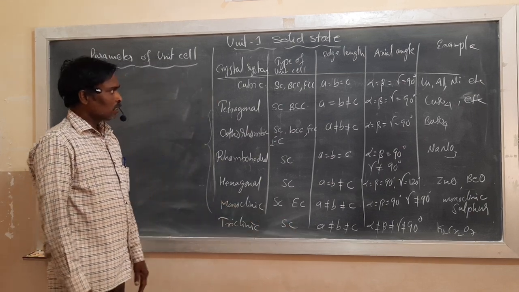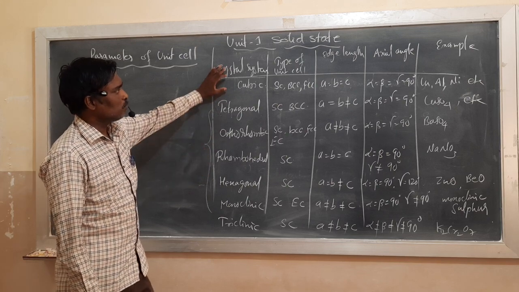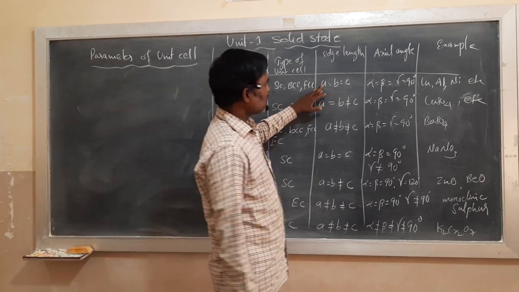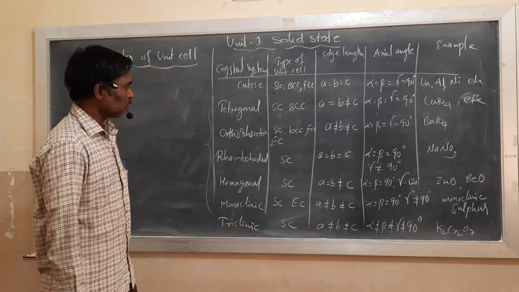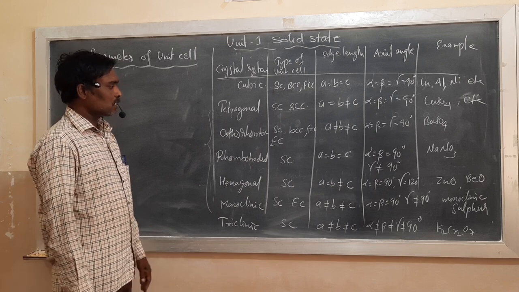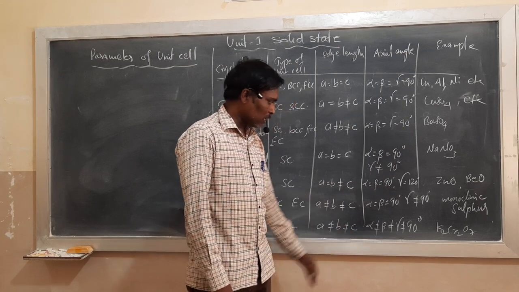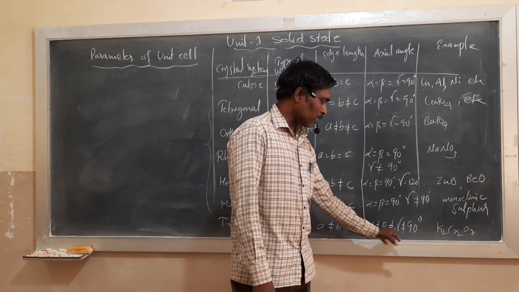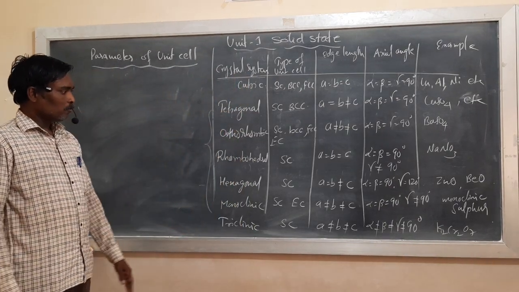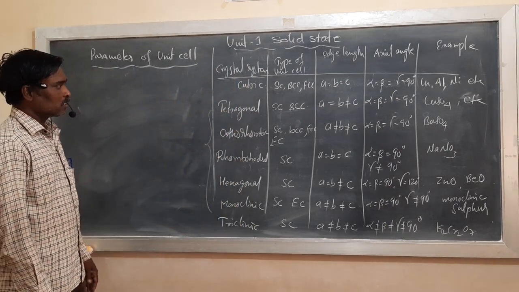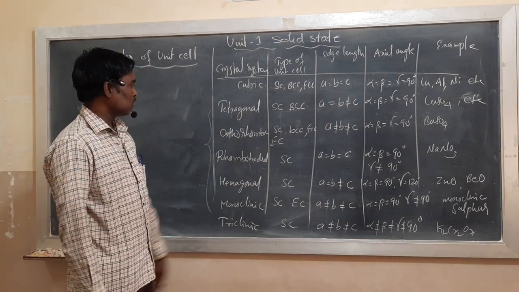Among these 7 crystal systems, the most symmetrical system is the cubic, because its edge lengths are the same and also axial angles are the same and equal to 90 degrees. And the most unsymmetrical crystal system is the triclinic, where the edge lengths are not equal and also the axial angles are not equal and not equal to 90 degrees. Okay. In CET they may ask which one is the most unsymmetrical crystal system. That is triclinic, and the most symmetric crystal system is cubic.